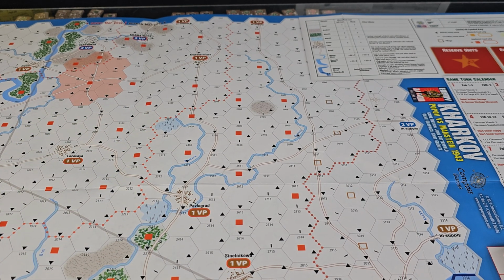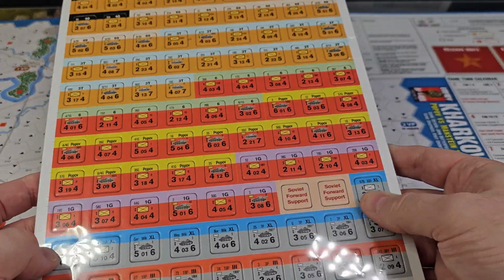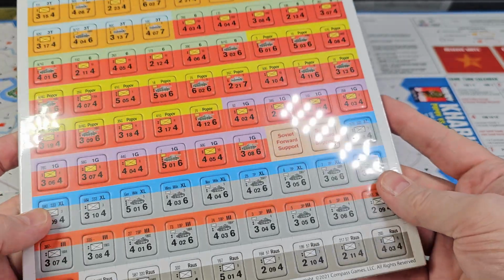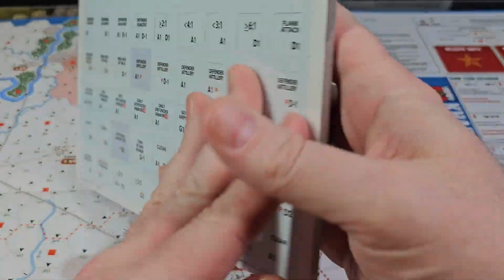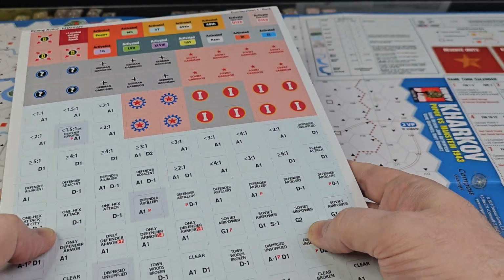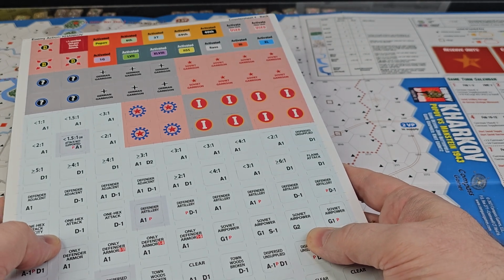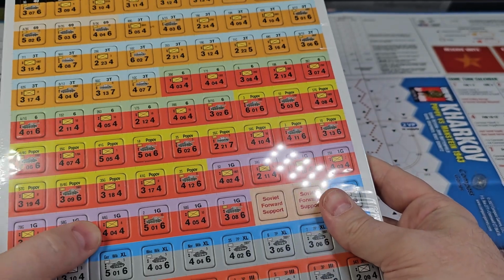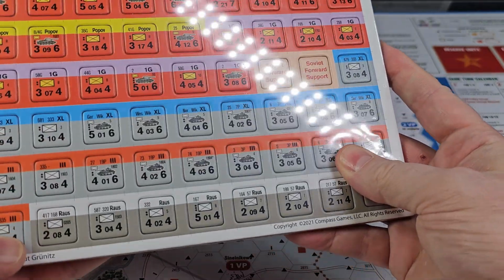The counters are not complicated. They're nice, big, and chunky, and they're thick, and there's not a lot of them. So, you're not dealing with a lot of complicated, dense counter stuff here. So I'm a big fan of that, at least in terms of how they look. They look pretty good, too.